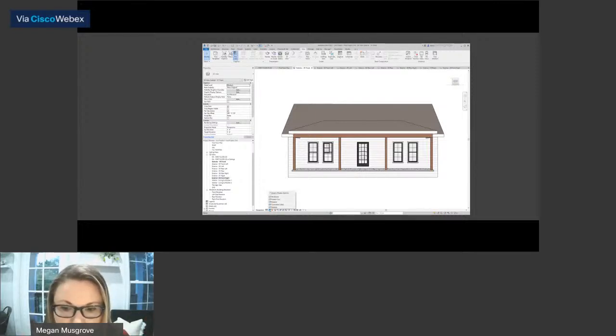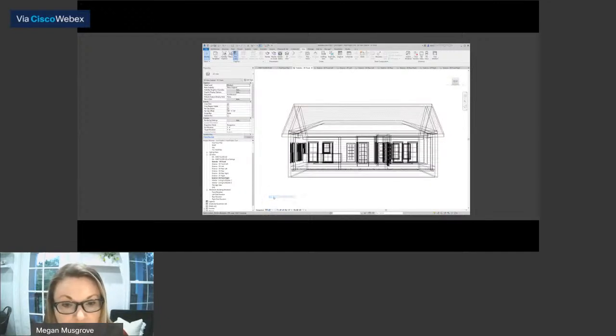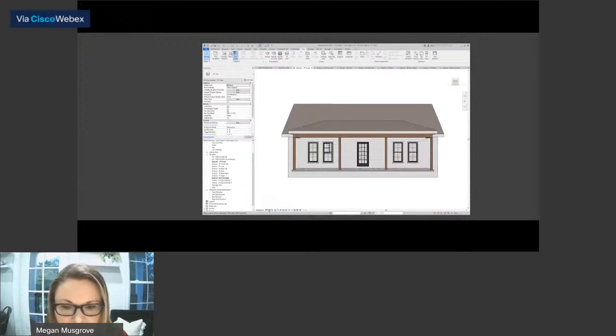Okay, so we just clicked on this. We know how to change between hidden line and consistent colors. You can also do wireframe. Scary. Sometimes it comes in handy when you can't find something. You need to see through things. Shaded is a little bit of a funky view. And don't click on realistic. It will take forever to load. Unless you're wanting to check actual render materials before you take it into a rendering program or render in Revit. But we're going to go to consistent colors, which is where I usually keep it.